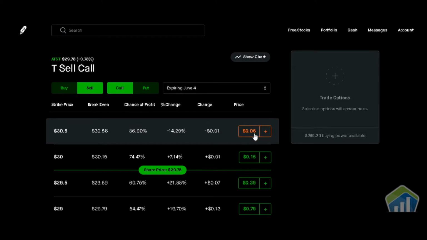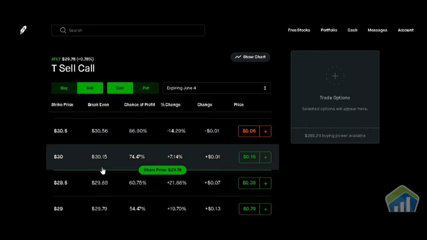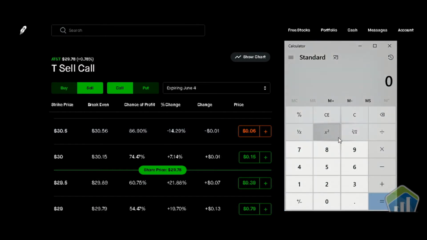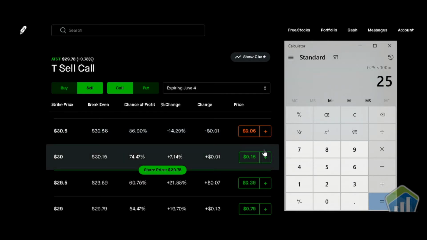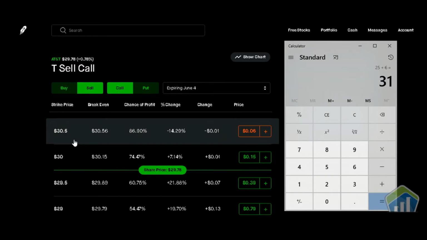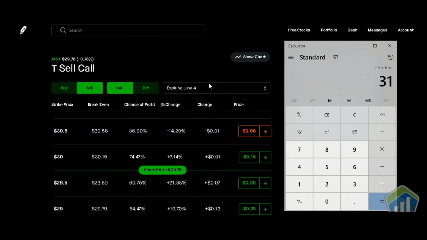So they're going to pay us 6 cents up front, or 6 cents times 100 shares, or $6, right? So if it does sell off, remember our break even was $30.25. Current strike price is $30.50. That's going to be 25 cents in between. Pull up the calculator real quick and remember this: $30.50, let's say we sold it at that price, minus the $30.25 where we're in at. That's going to be a 25 cent difference times 100 shares, which equals $25, plus the 6 cents that they paid us times 100, or $6. So we're just going to plug in $6, which is going to put us at $31. So if we chose this covered call right here, or this sell call, we would come out with $31 if it sold at $30.50. So that's if you chose the expiring date of June 4th, right?